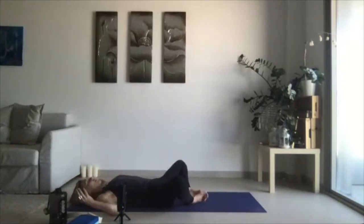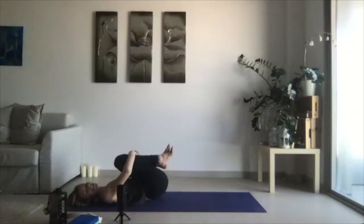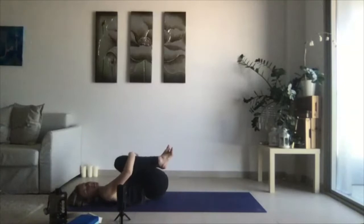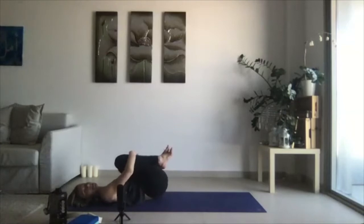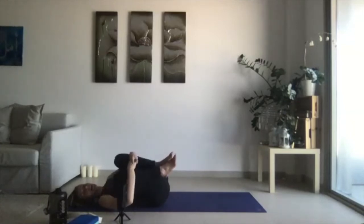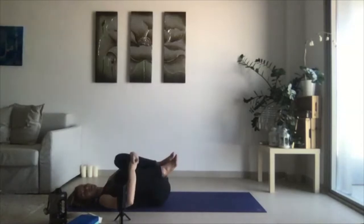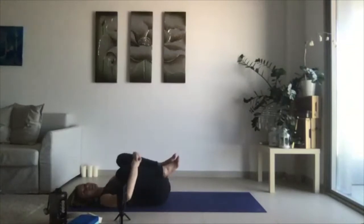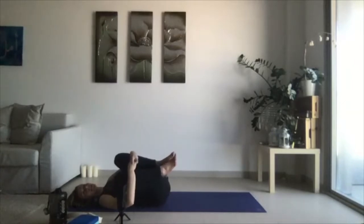On your next breath in, you're gonna draw your knees into your chest and give yourself a little bit of a hug. So power vinyasa, it is a challenging practice. I want you to make a deal with yourself to move at your level, to move at your own pace, to do what feels good. Take it easy when it's time to take it easy.